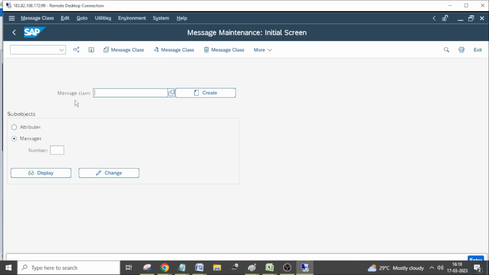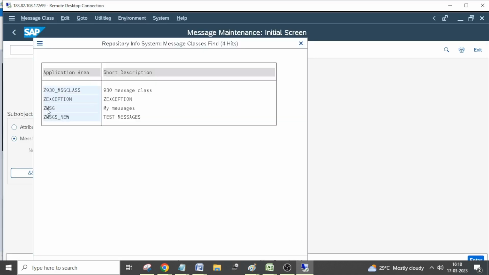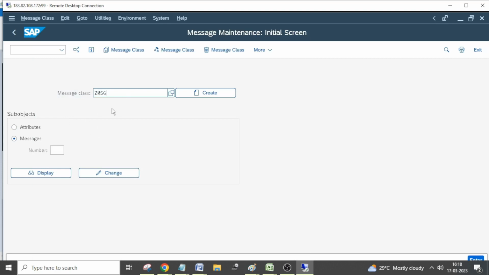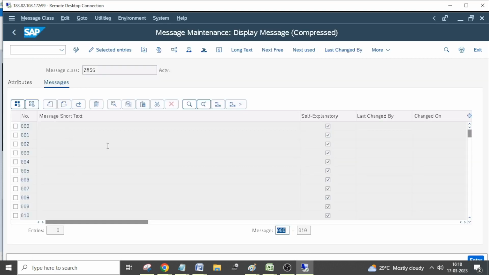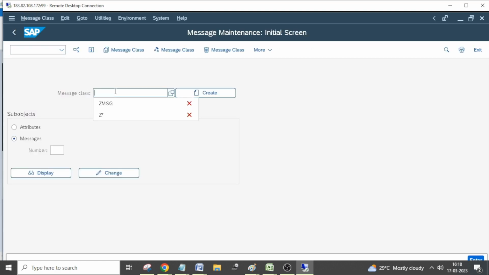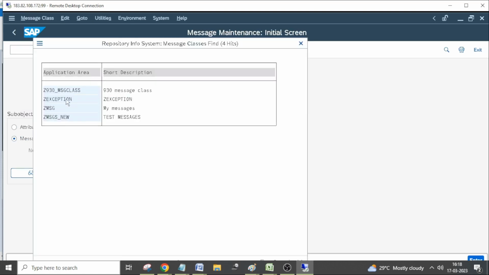Now, here you can create a message class or you can use the existing message classes. Search for existing message classes, Z star. Someone already created this, but it looks like he did not create any messages. It is empty. Let's check some other message class.